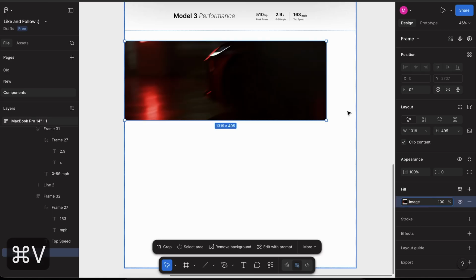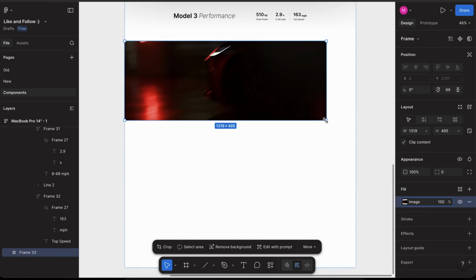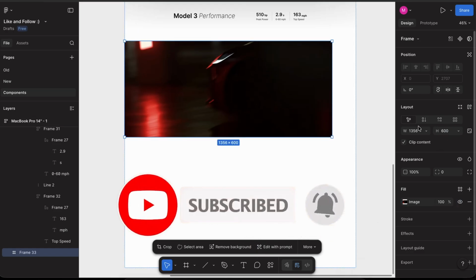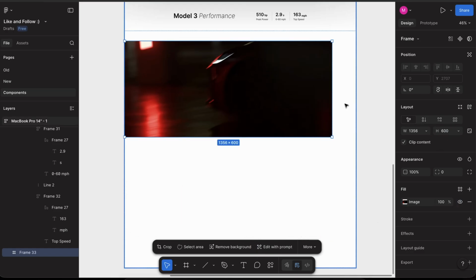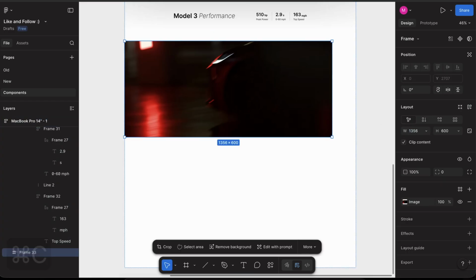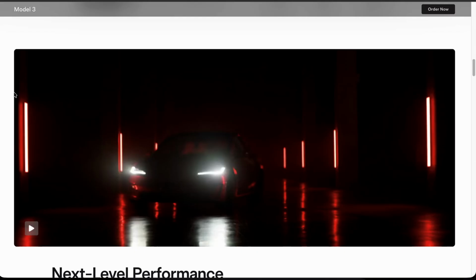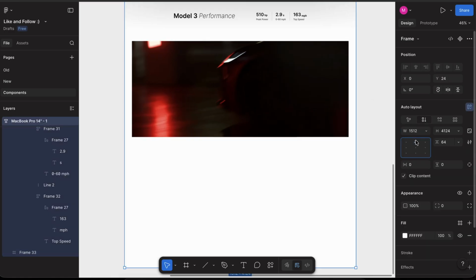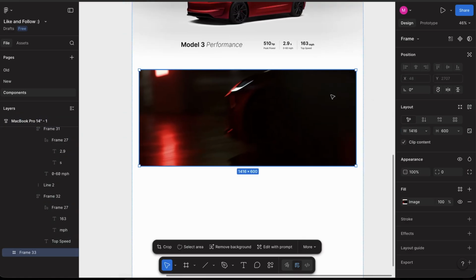Paste there this frame from the video. Let's make the size of this like that. I think it's really close to the border, so we can go for something like this minus, I don't know, 96. I think that's gonna be great. Yeah, I think it's okay.